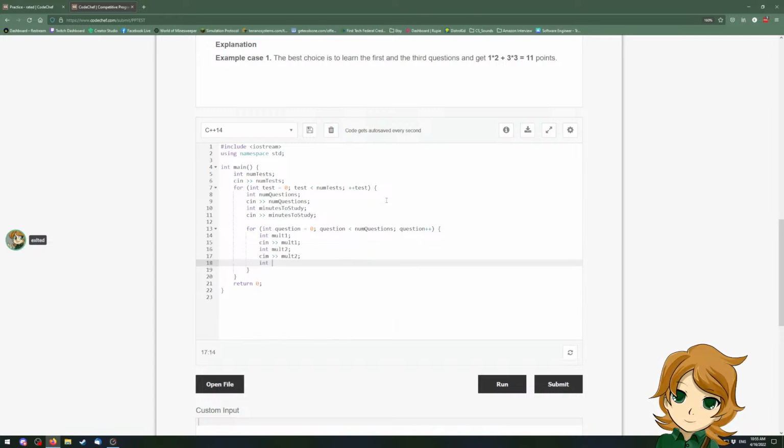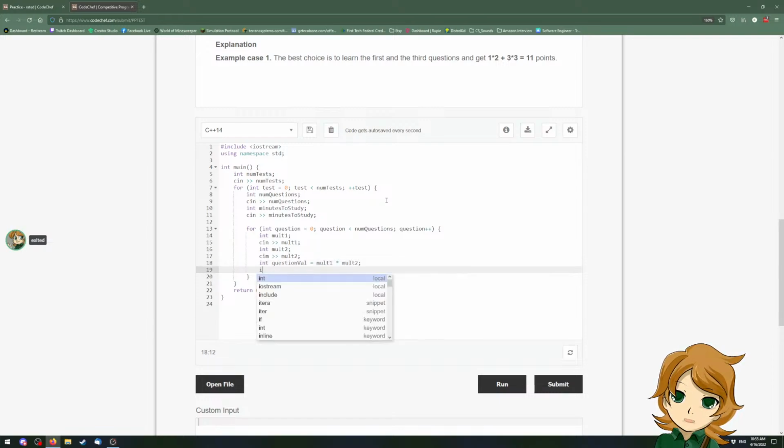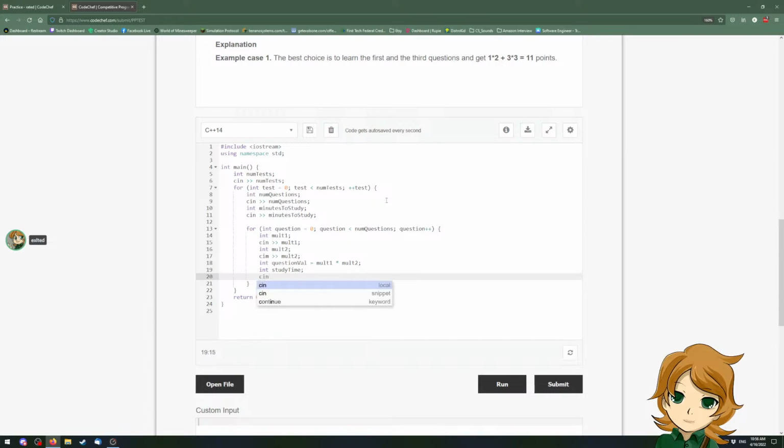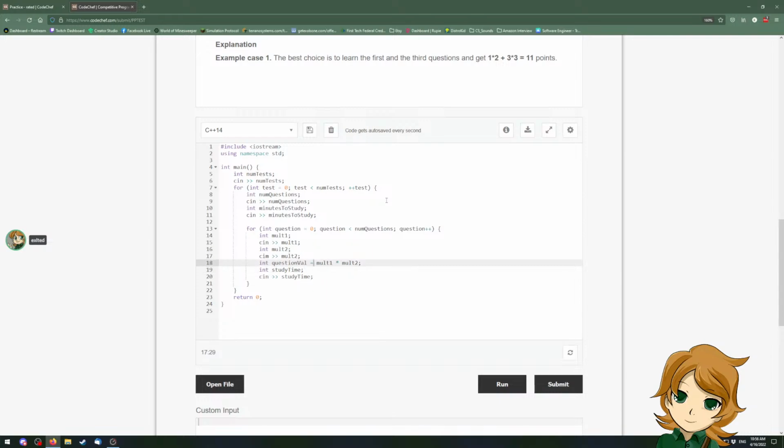And then we have int question val equals molt1 times molt2. And we will have int study time is cin study time. I see that typo right there.